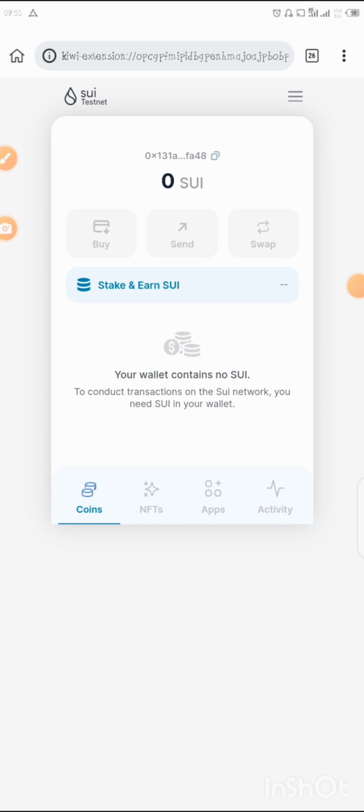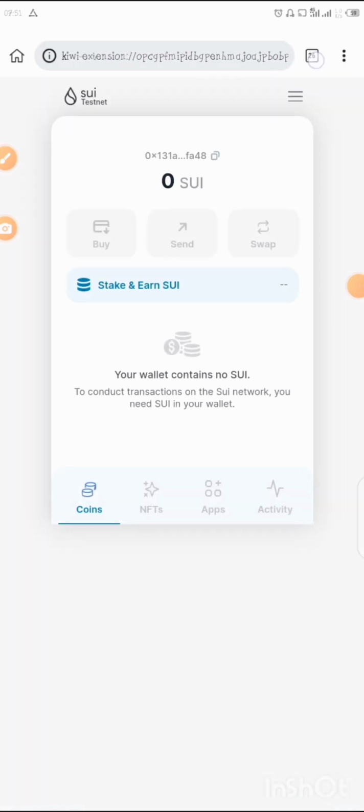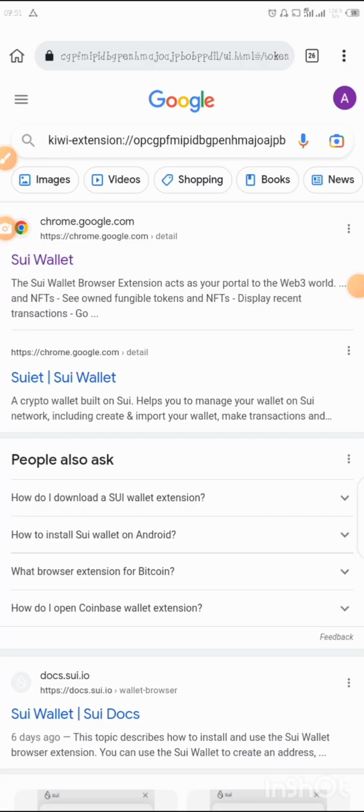So I can copy this link and go to another tab. When you see the link, copy it. You need to have Chrome on your phone, and then have the Kiwi extension or Brave browser, any of them.